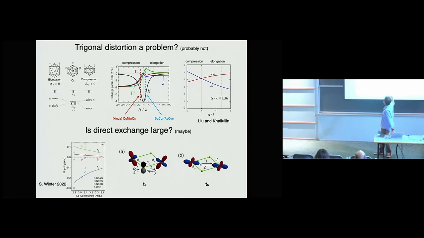Cobalt niobate is not just a trigonal distortion, it's actually squashed from the size as well, but if we just get a rough feeling of energy scales from the anisotropy of g factors, cobalt niobate is about right there, also in a regime where the Kitaev interaction is quite large. And so I suspect it has to do with some possibly harder to model chemistry, that the direct exchange is probably too large in things like barium cobalt arsenic, and is suppressed in materials like cobalt niobate.